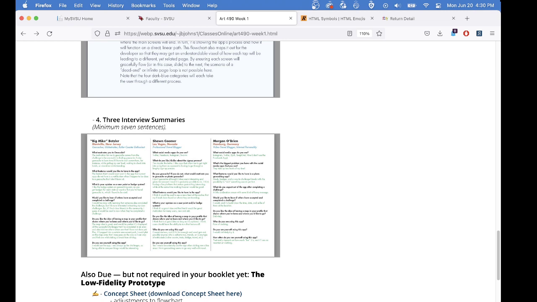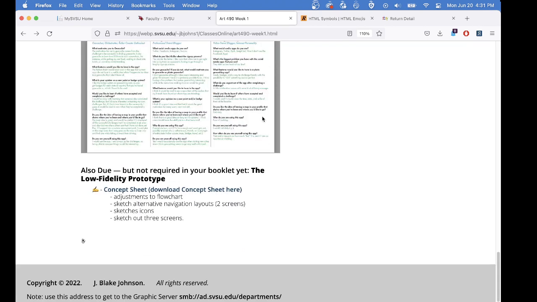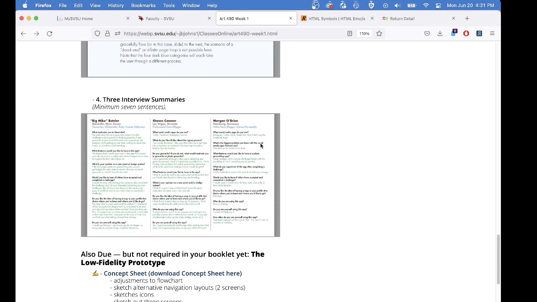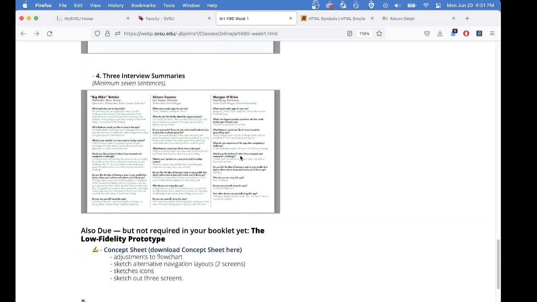But I want you to approach them and say, hey, if you were going to buy this car, let's say you had the money to do it and you're interested, what would you want in the console, the user interface for this car? What would be important to you? And ask the same questions to the three people.